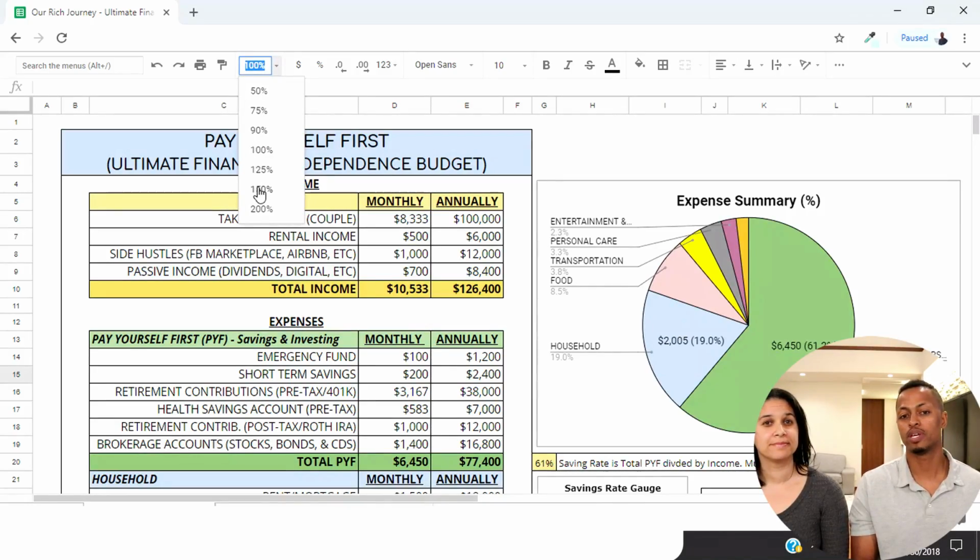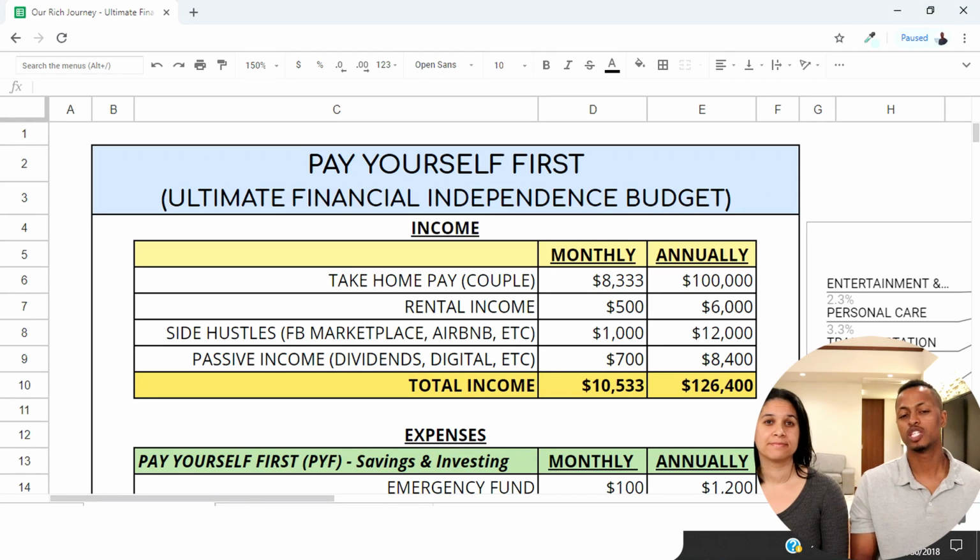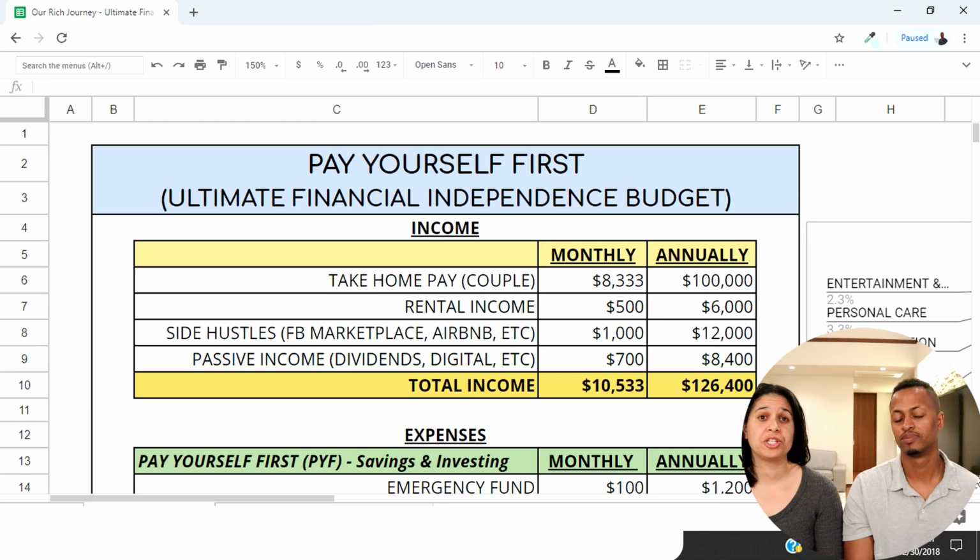Now let's talk about income. So you can reach financial independence by saving more and making more. And this first area on our spreadsheet is about making more income. Now we're gonna talk about this income piece because we think it's very important, especially for those pursuing financial independence. But it's also really important because your income should be coming from more than just one source. So on the spreadsheet, we've identified more than just the wages that you get from your regular 9-to-5 job. So on our spreadsheet, you're going to see the same types of income that we generate.